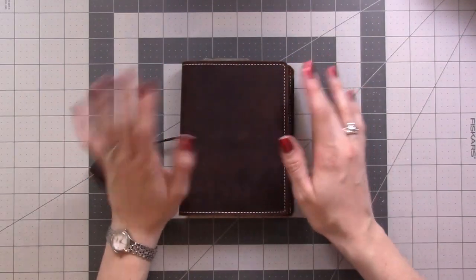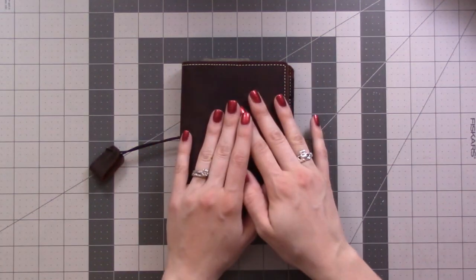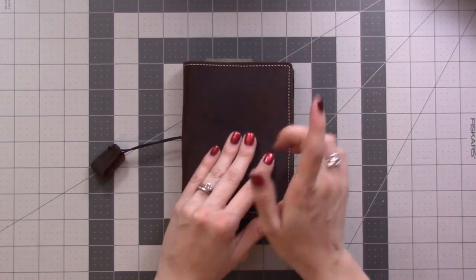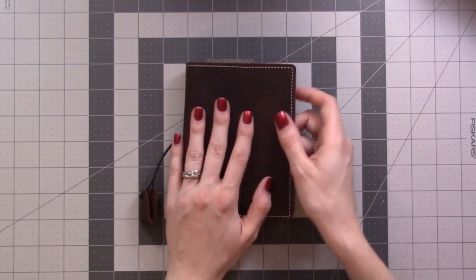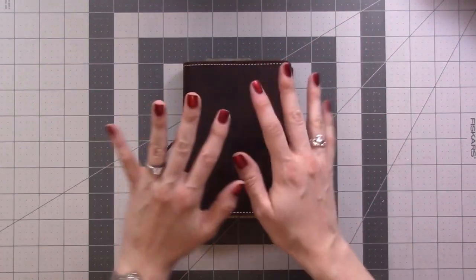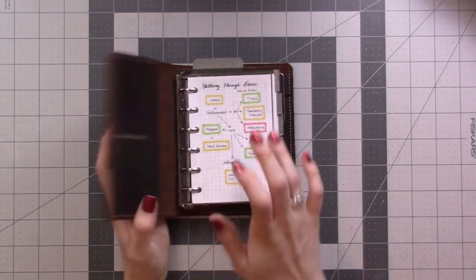Hey everybody, as promised last week, I'm going to do an overview of how I'm using the Getting Things Done method in my planner as of this year. I did a similar video last November where I talked about using GTD in my planner, and I've been doing things similarly but a little bit differently since then. A lot of that has to do with being in rings, so let's take a look.